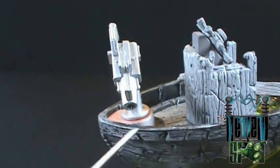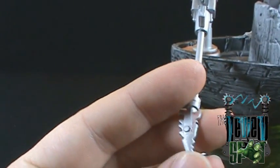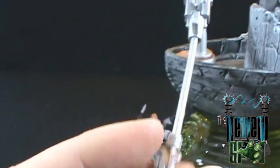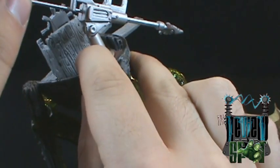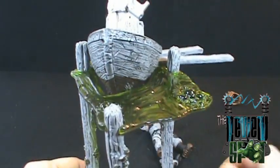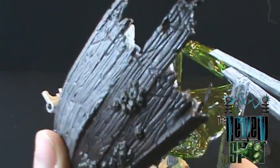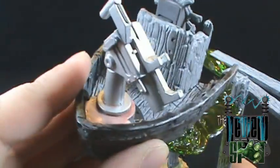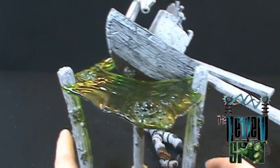The harpoon gun is not actually a lock and fire harpoon gun. It actually, as you can see, it's very long. It's got a rubbery tip so the stupid children don't hurt themselves. But the idea is you can actually take the harpoon, if I get a right angle here, and you just pull it back, and boom! I actually almost hit this guy too. You just fire it off like that. The boat you can take out. I mean, it's not really stuck in there. You just kind of wedge it. Give you guys a detail of the boat. Boat is nice. I like the boat quite a bit, and it just kind of sits back into place there.